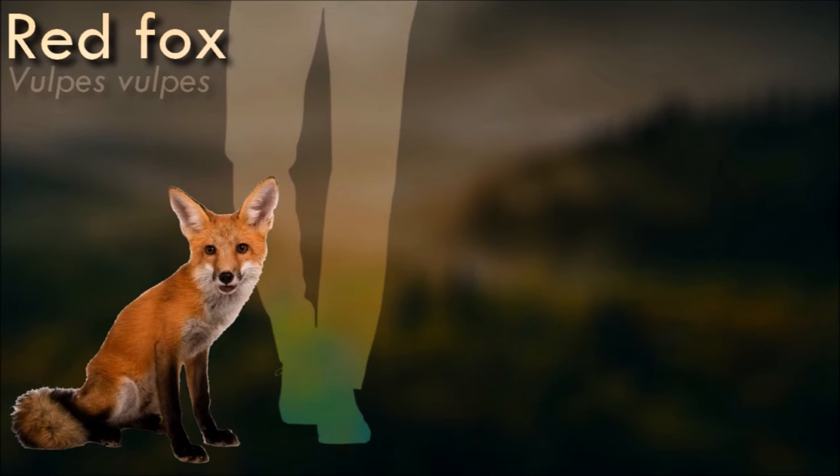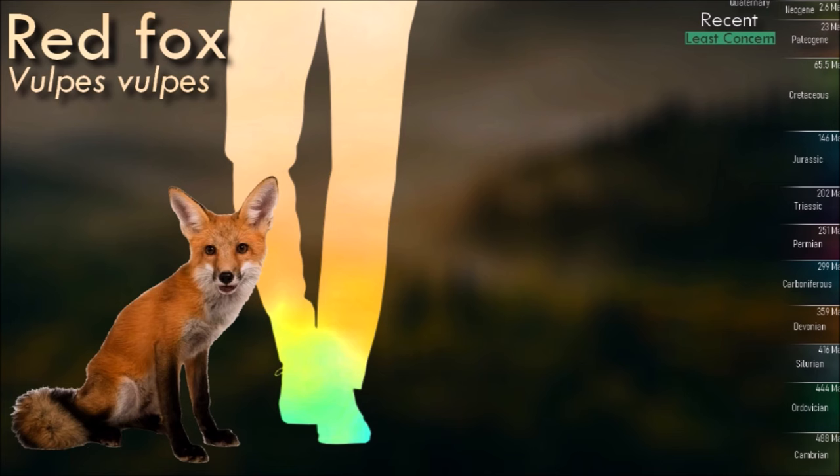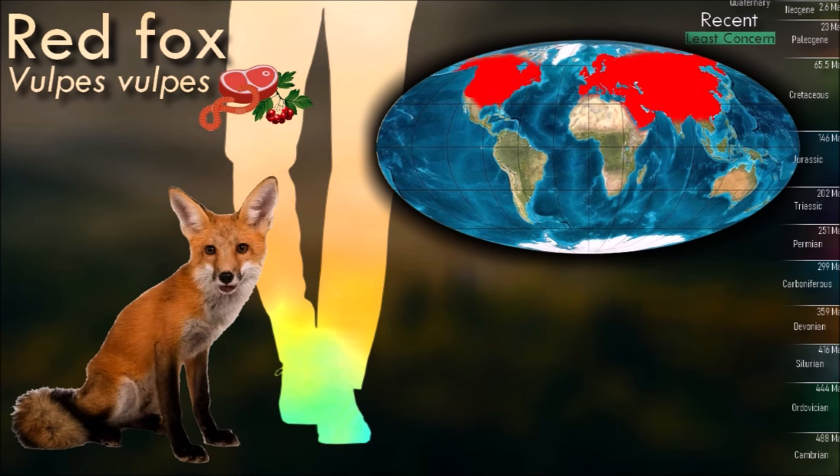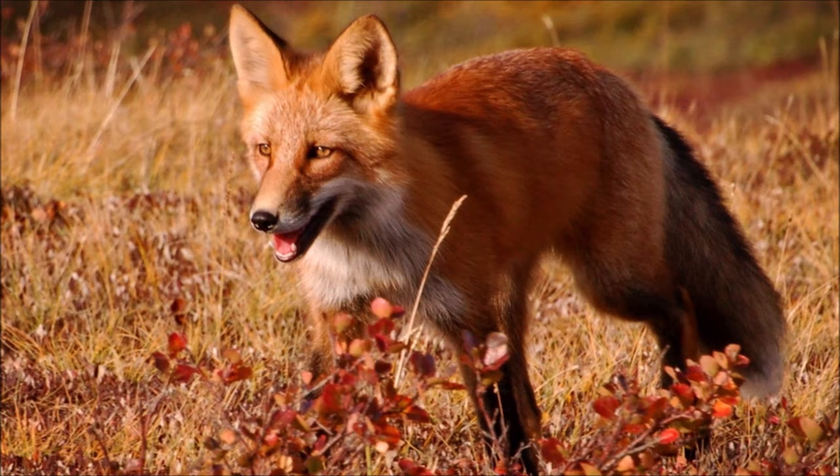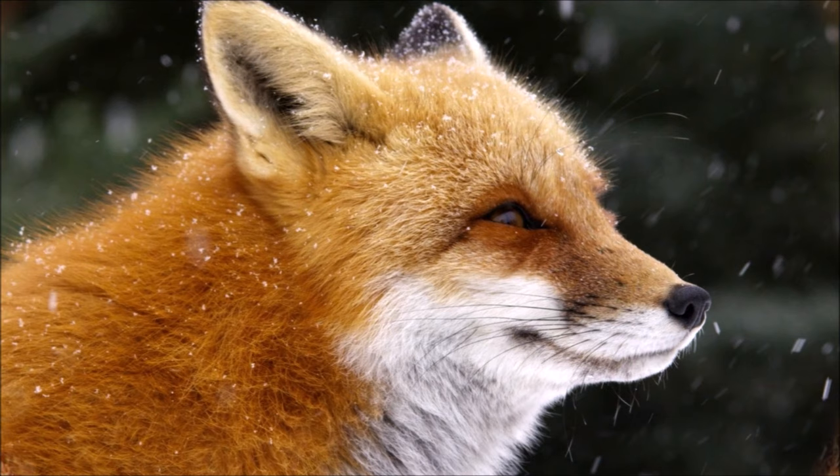Among the true foxes, the red fox represents a more progressive form in the direction of carnivory. Apart from its large size, it is distinguished from other fox species by its ability to adapt quickly to new environments. They are usually found in pairs or small groups consisting of families, such as a mated pair and their young. The species primarily feeds on small rodents, birds, reptiles, and invertebrates. Fruit and vegetable matter is also eaten sometimes.